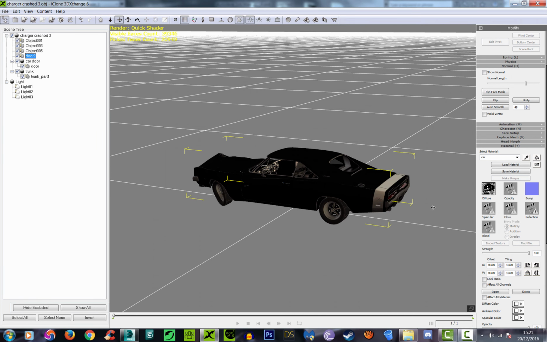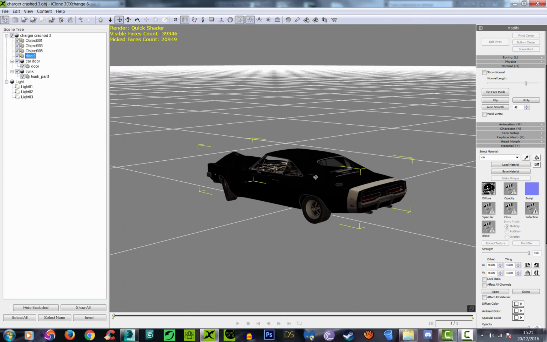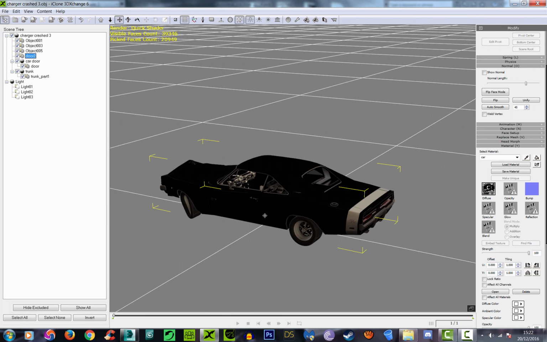And that's a pain, you know, because you have to do twice the work. So it's something they should really fix. I mean, it's annoying if you have to do the work twice. So I assume you should edit the textures in 3DXchange, only the basic ones like the normal map, and then later on in iClone add the rest of the textures. But sometimes you have to add the textures to see if everything is correct. So why bother, no? Anyway, that's one of my issues. So I'm done with this.